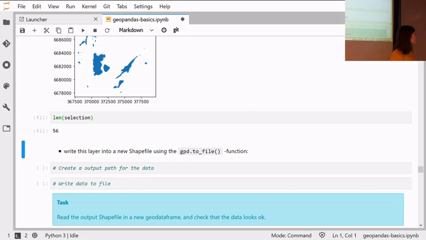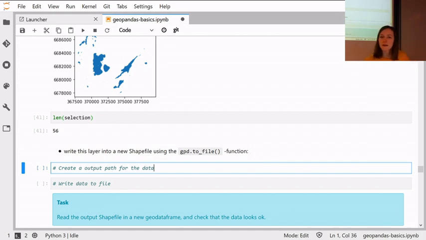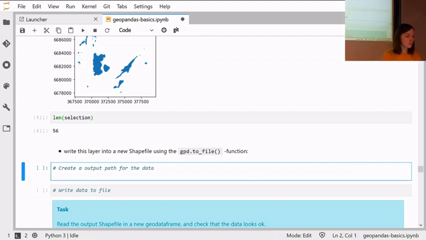In Geopandas, there's again a simple function called to_file. By default, it writes shapefiles, so we don't need to do anything super fancy in there. I suggest that you save the data in some folder.